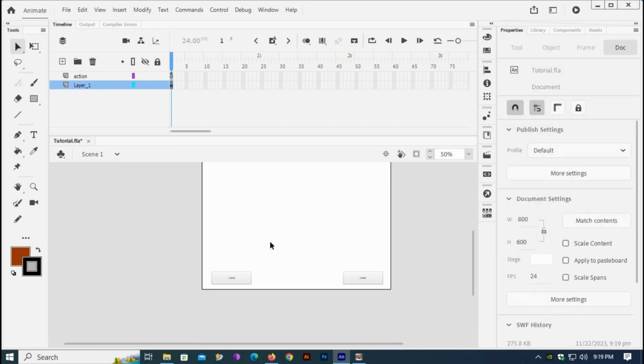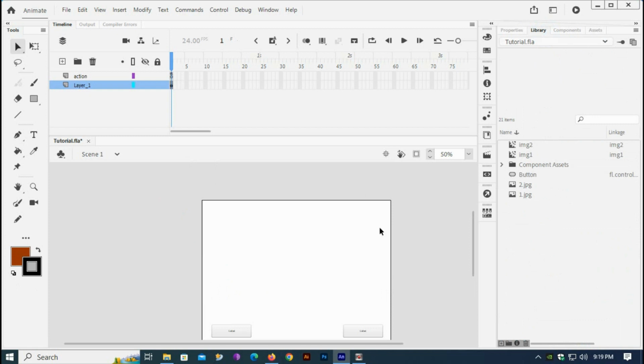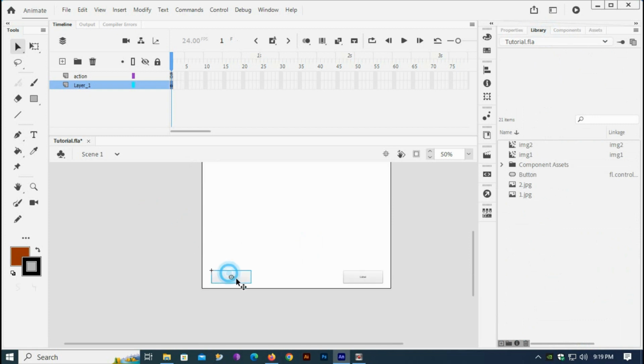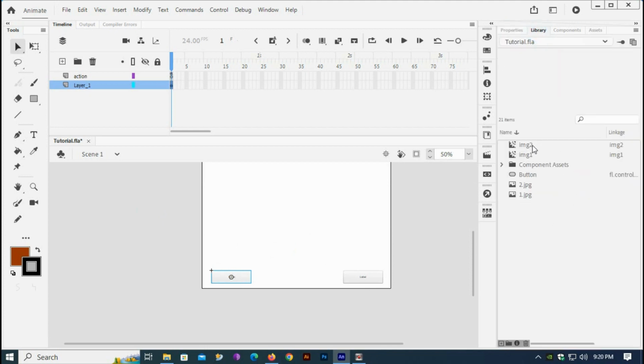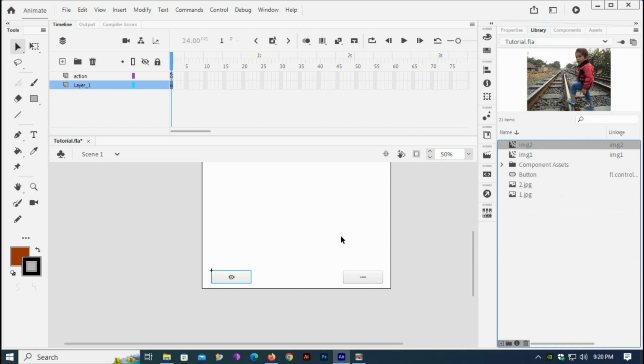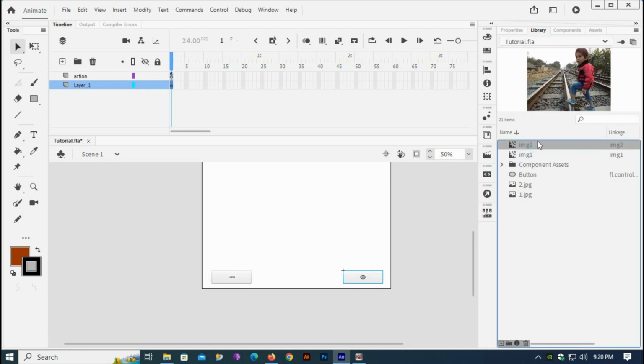Now when I click this class 1 button, I want this image class displayed here, and when I click the class 2 button, I want this image displayed here.